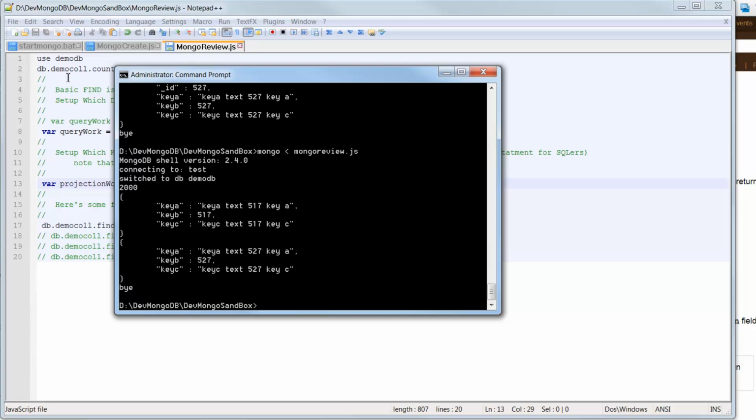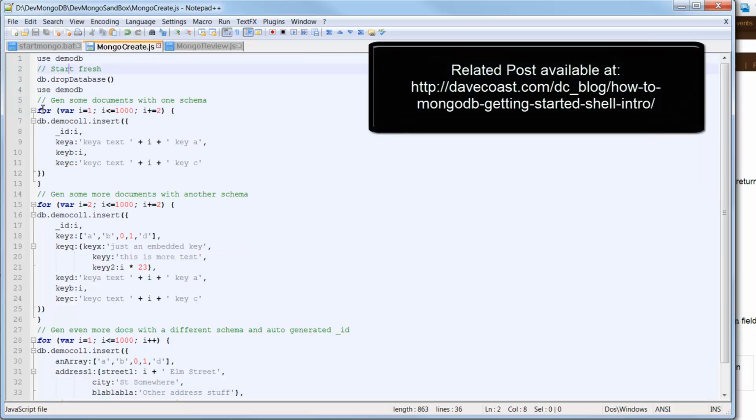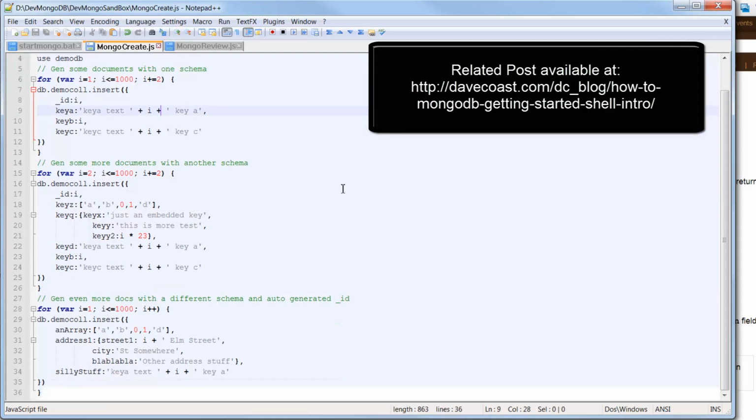So the idea here is play around, get a handle on it, start messing around, because defining your rows and getting your query chops woodshedded are very important. And again, you can use your JavaScript for loops to generate all kinds of test data. And also notice that you can have 3 different types of schemas all together in the same collection, even though it does not make sense.